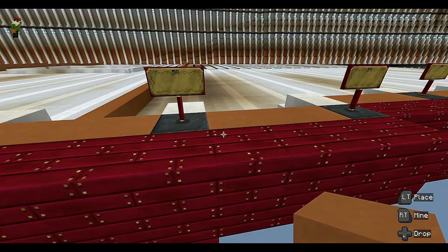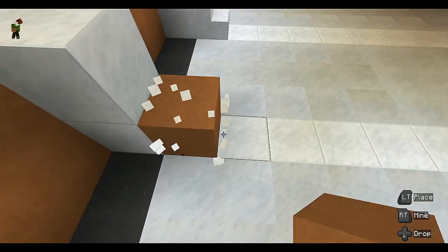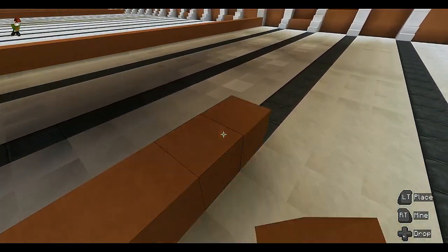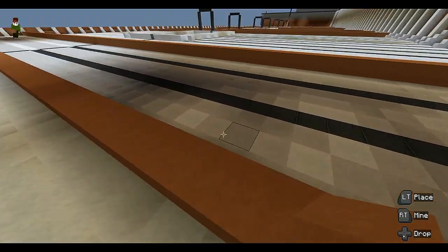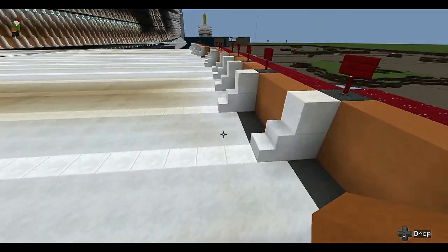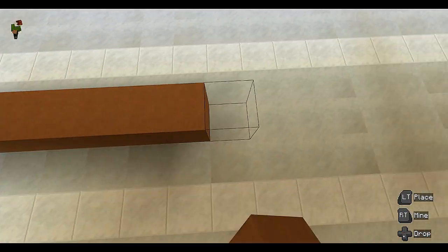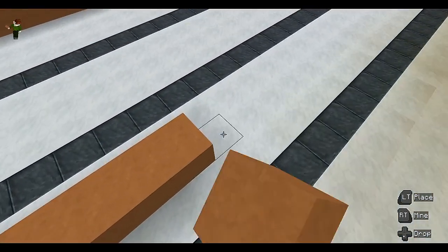Right, so now the inner line is on frame 60. So I'm going to try it all the way across here. There we go. And the last one is between 62 and 63. Alright, so that's 61, 62, 63. Find the middle block there. Go straight across. There we go.